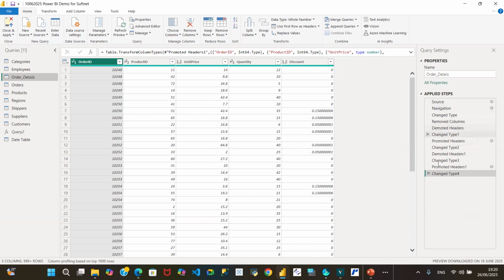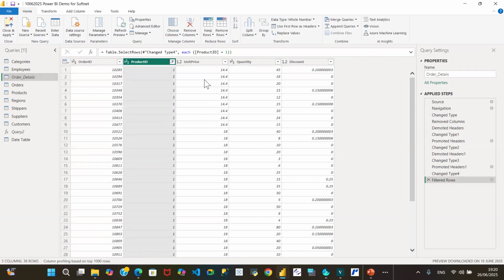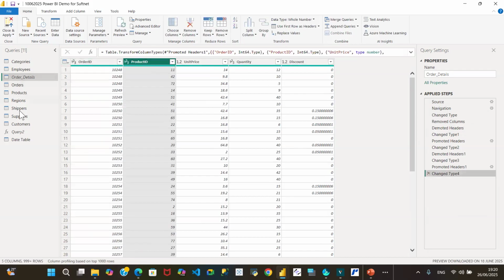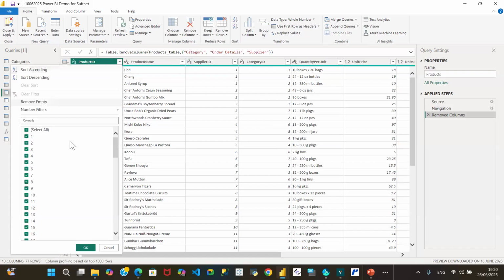Only the cleaning. But now we find out that product 1 has two prices. The same product is being sold for £14.40 and also for £18. But the price that's actually correct from the products table is 18, not 14.4.